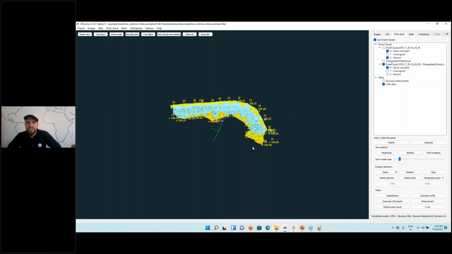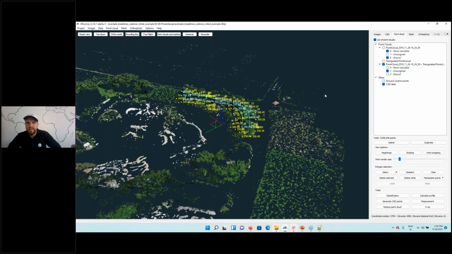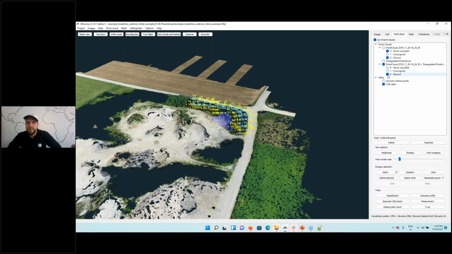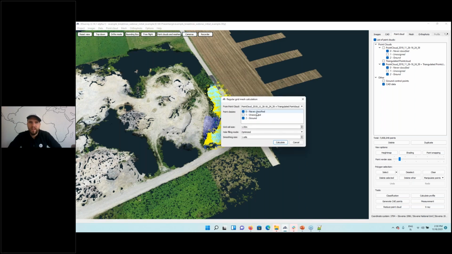So now on the merged point cloud, never classified points are the ones that were from the triangulated surface. Unassigned are the non-ground points. And these ones are here. So when we make our digital terrain model, we will make it out of these two point classes. Let's go to mesh, new regular grid mesh from never classified.